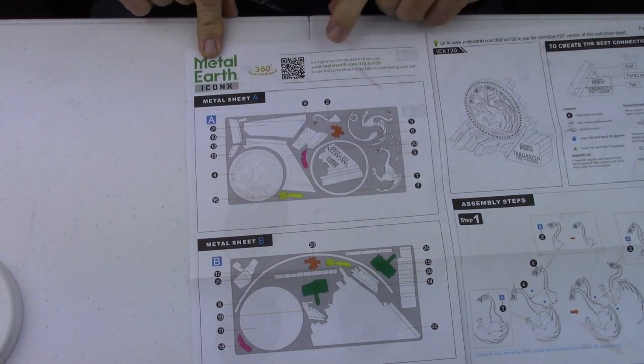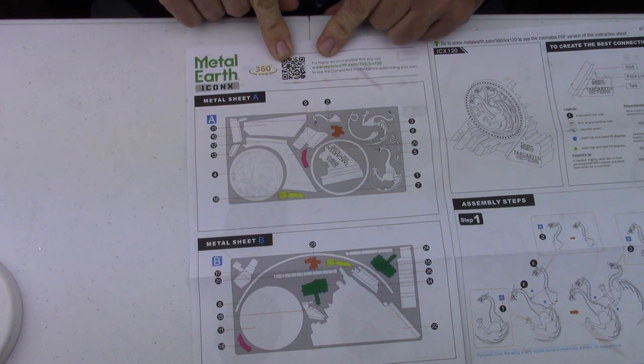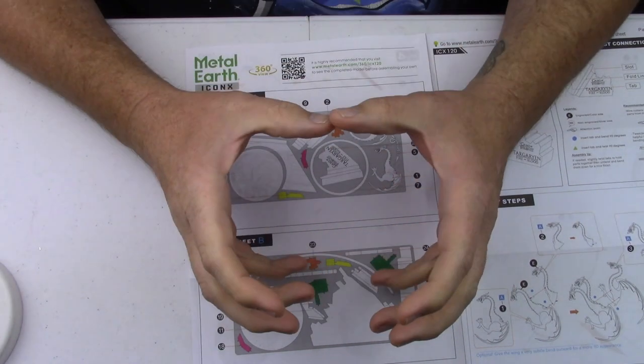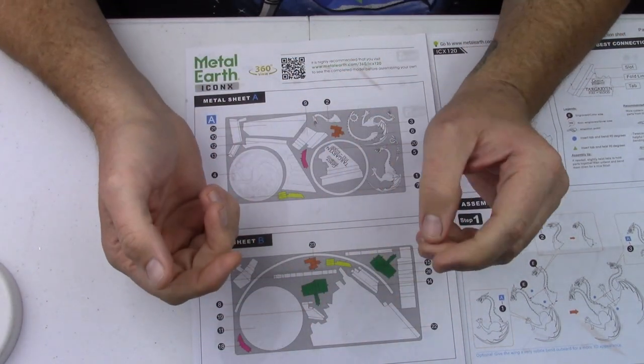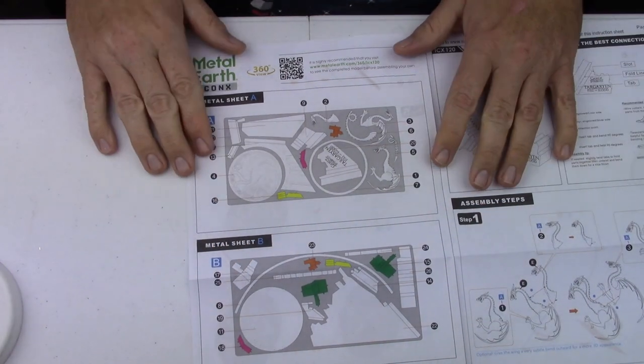You got the Metal Earth logo, the Metal Earth ICONX logo, the 360 view. Here's a QR code you can scan with a tablet or phone, or just go to this website to see a 360 view of the model you can move around and look at, assuming it's there. I haven't actually checked. Sometimes it takes a while to get those up.